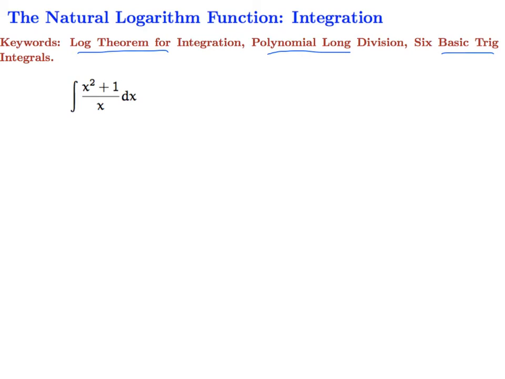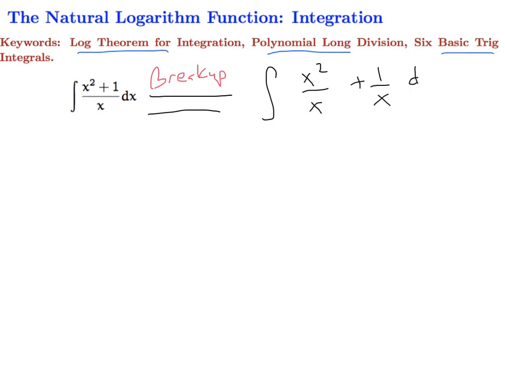So here's an integral. Up to this point, we might have had trouble solving. It doesn't need to use substitution yet, because if we look at this integral, all we really need to do is just break it up a little bit, okay? So let's break this thing up into pieces here. So this becomes the integral of x squared over x plus 1 over x dx, which simplifies down to the integral of x plus 1 over x dx. Nothing too bad going on here so far.